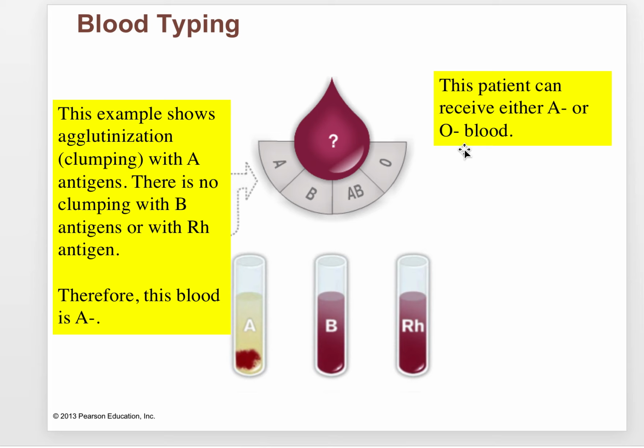Now, if you want to decide what kind of blood this person can receive on transfusion, you could either give them A negative blood or O negative blood, because their blood type is A negative. You always give them the same blood type that they have, or if you're in a pinch and you don't have A negative blood, but you have some O negative blood, O negative blood can be given in transfusion to this person. O blood is the universal donor, and negative means negative Rh factor, so it can be given to somebody with negative Rh factor because no antibodies are going to be formed.